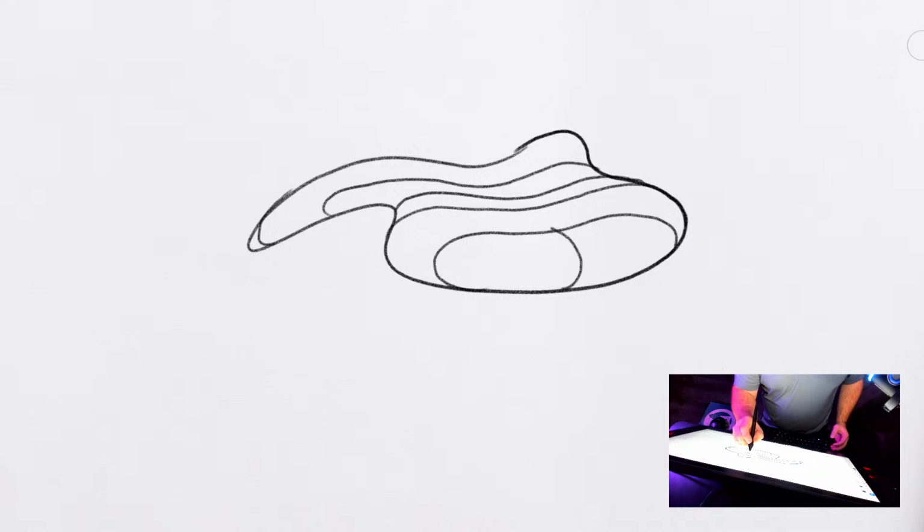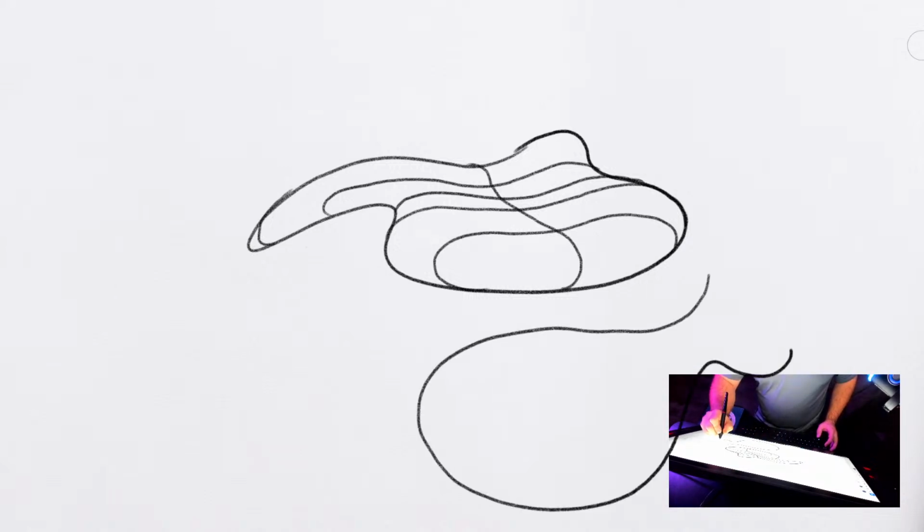Something like that. Let's see, something maybe a little more bulbous. Sometimes I also like to think about if there's anything that could be existing inside here, so if there was almost something that could stick out right here a little bit more. I won't do it on this one though.